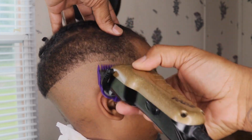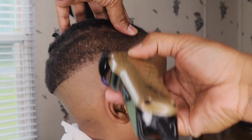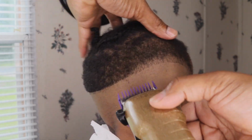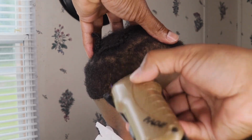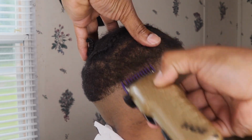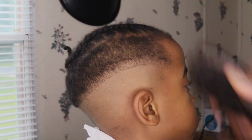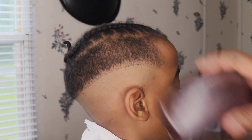Those are Andis faders as well. Bought those, I think, 3 years ago. So they're 3 years old. I've been practicing fading. I think I just love fades, especially when you blend it perfectly. And with the right practice, you'll learn how to perfectly blend it.